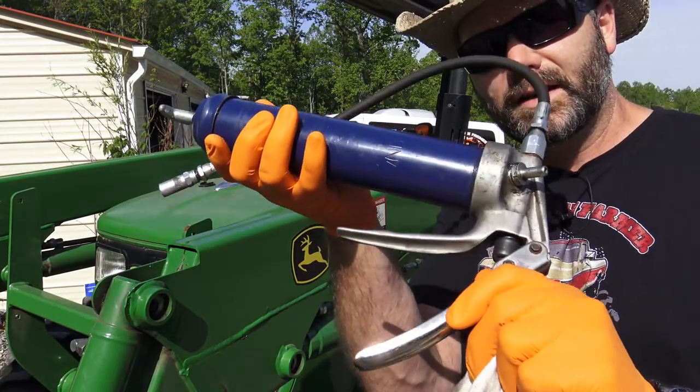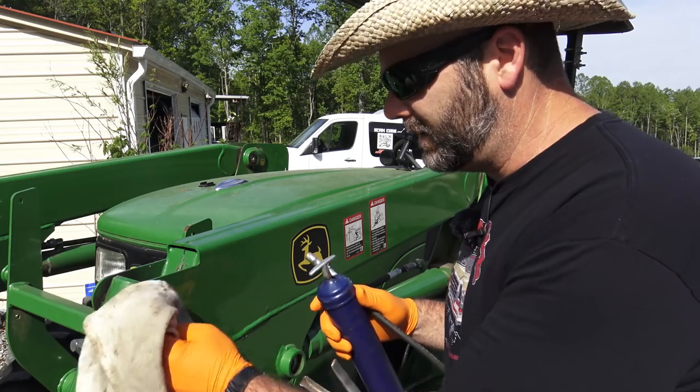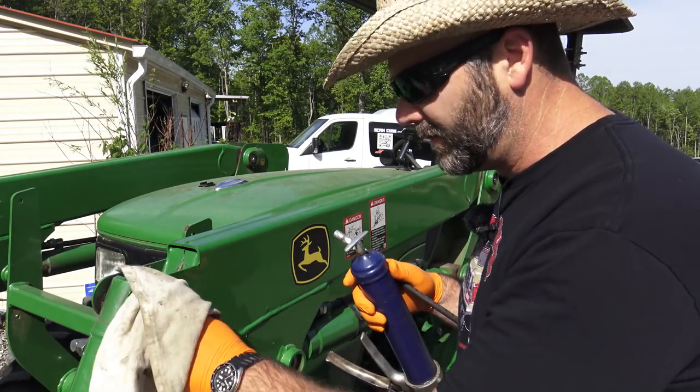So let me show you how we grease one grease fitting real quick. So this is the grease gun that I use. Pretty simple, not too bad. In a future vlog, I'll show you how to load a grease gun. I tell you what, that was a big challenge for me when I first started working on the farm here.